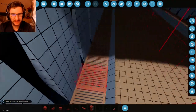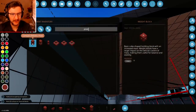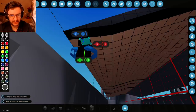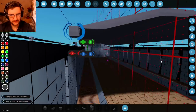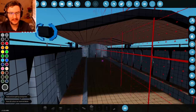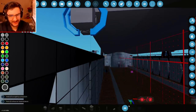Okay, so I guess the way this is going to have to work is we need to get ourselves a pivot to begin with. It's going to be a robotic pivot. That's okay. Right, we're going to make it this color, and that's fine. And it's going to go like this on the edge. Okay, so we want it to fold up this way. And that means it has to go in a bunch.